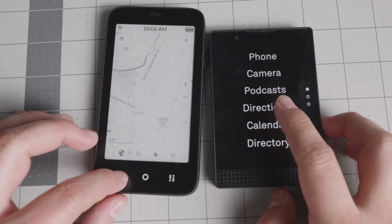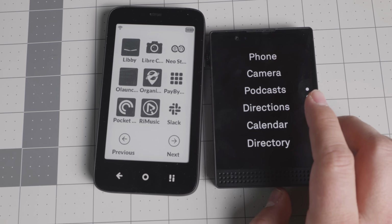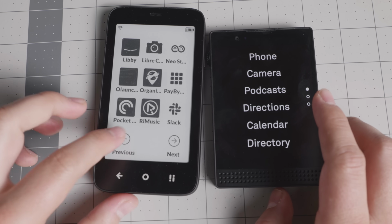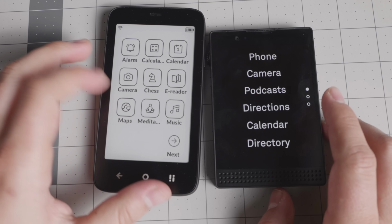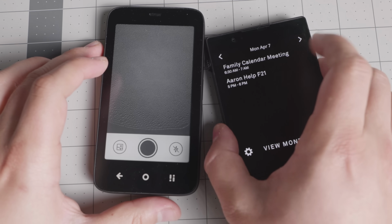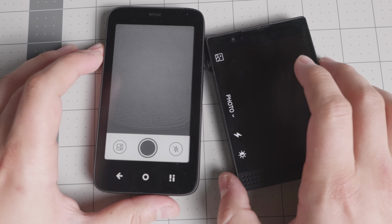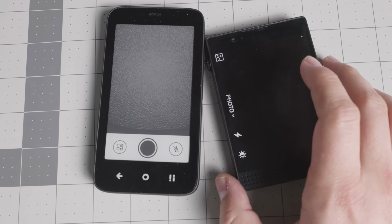This is, again, another subjective area. A lot of you may use the camera for different reasons. I don't use the camera at all, so this is not truly important to me. If you were to leave it right here at a tie, I would be happy. But I know some of you use the camera a lot. And in this case, the Mudita Kompakt does take the loss, and the Light Phone 3 takes the win 4-3 because of the experience and also the quality of the pictures.